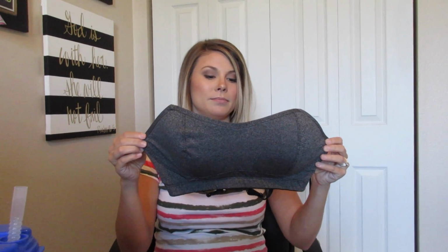Just some second trimester must-haves. I really have been loving these sports bras from Motherhood Maternity. I know a lot of women love these, and it is a nursing bra as well, so it just unclips right here. It has thick padding, so these are really great. I've been wearing this all the time, and I have 3 of them. I have mediums, and those fit me best. I do have one small, but I don't know if I'll really wear it because my rib cage is so wide. If you go by your cup size or ask at Motherhood Maternity, they are really helpful. A lot of people have raved about these.